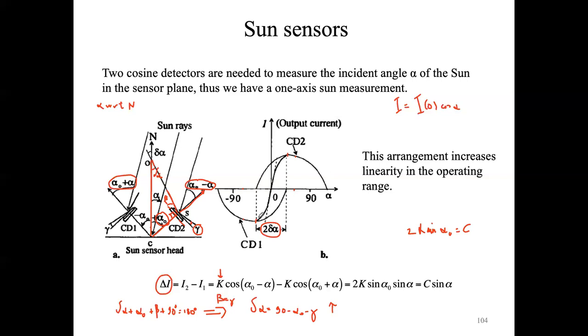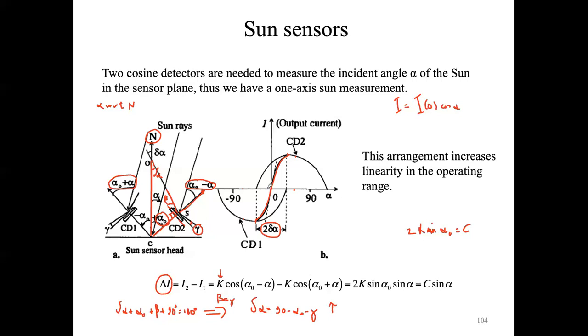So basically, the only region in which you are able to use the sun sensors to get the orientation of the sun with respect to the sun sensor normal, unambiguously, is this region between minus delta alpha and delta alpha, with delta alpha given by this relationship. You have to be careful to have a linear, or not exactly linear but very close to linear, trend of these sensors in these angles.